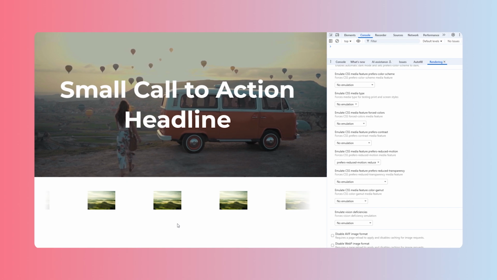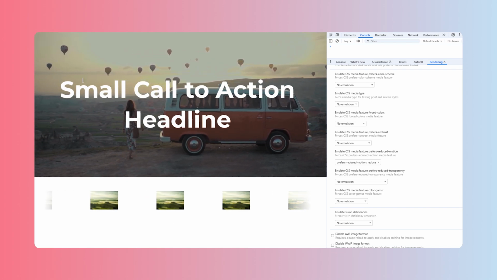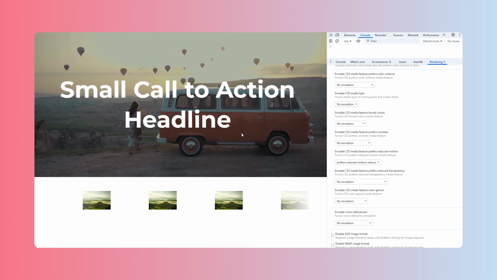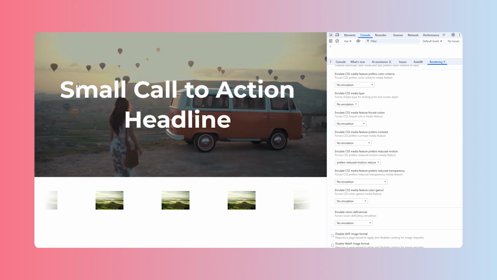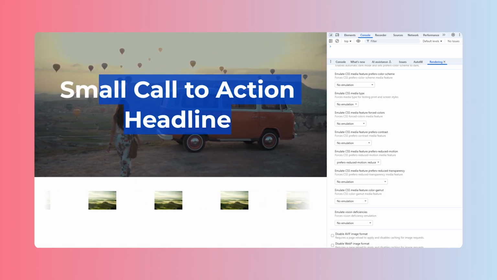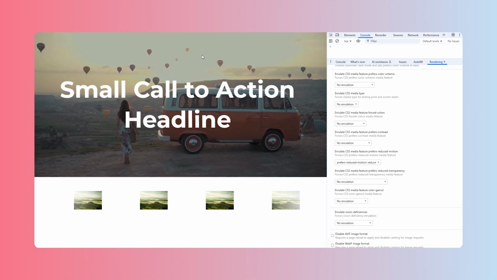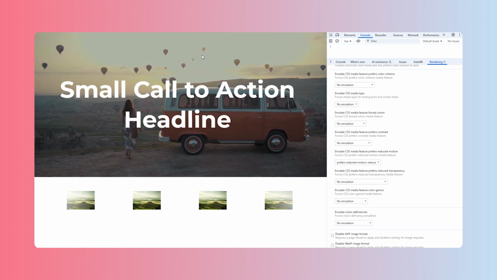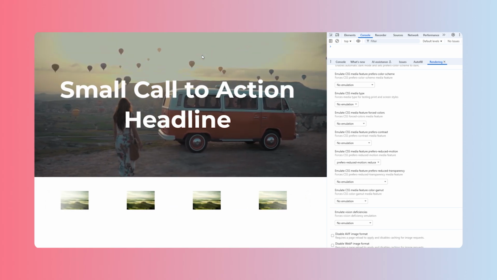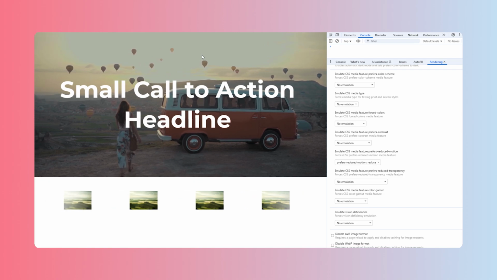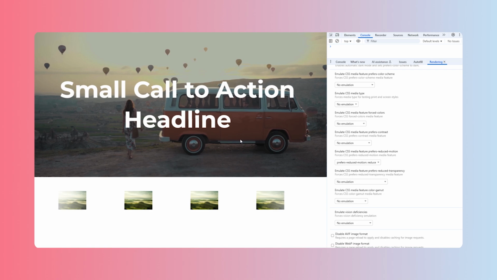So let's take this simple website as an example. I just created this. I know it's ugly, but it doesn't matter. I just want to emphasize some things. So this website has a simple hero section with a headline, and the background is a video. You know, videos as backgrounds look really cool. They give the website a sense of perspective, and all in all they make a website look 10 times better than just a simple color or a gradient or even a simple image.